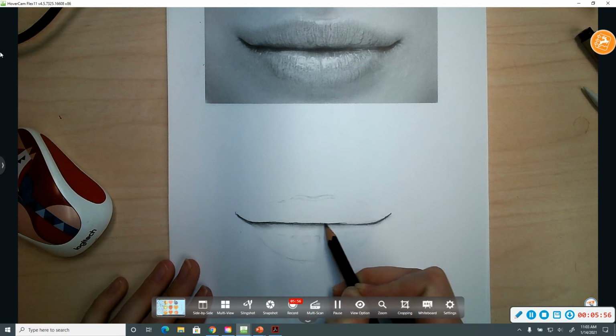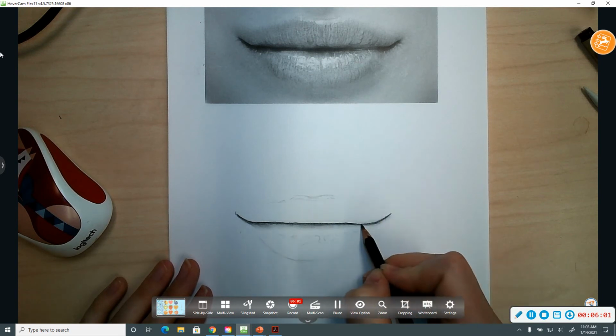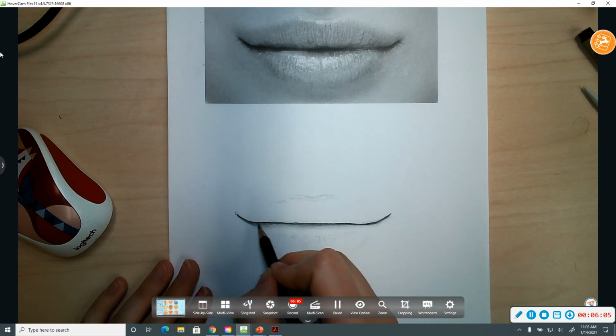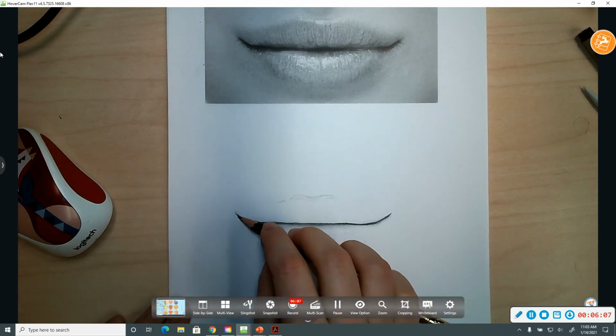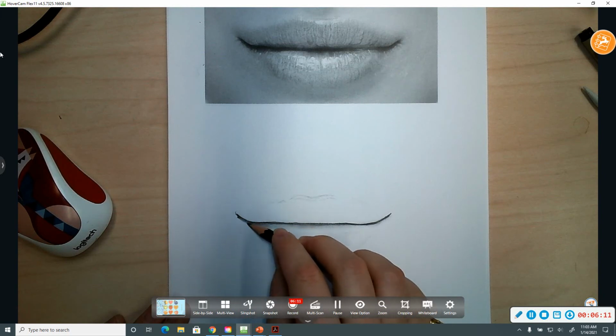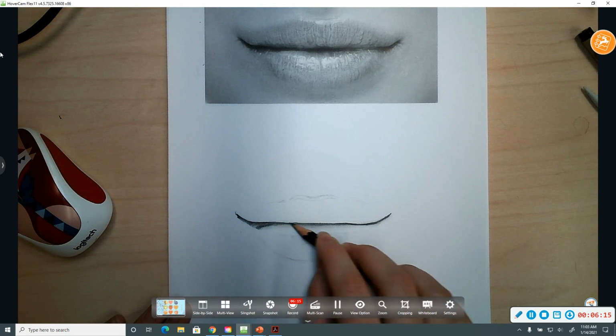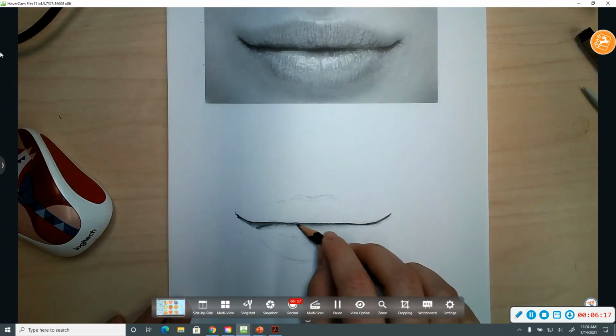And a reminder, you will have access to the full range of graphite pencils whenever you create your portrait, but for the time being, you're just using whatever pencil you have on hand, since I don't have enough 6Bs to go around. So just kind of spreading out some of these values.